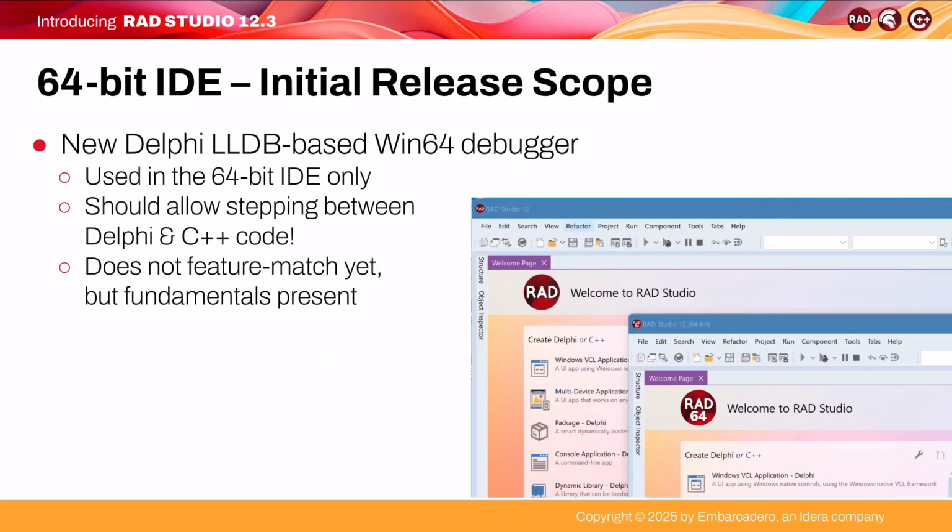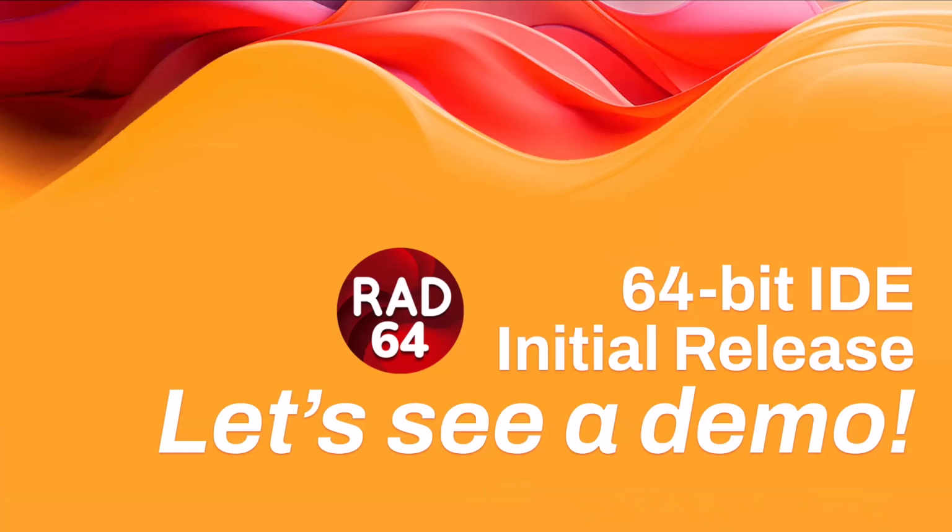Something new in the 64-bit IDE is the debugger. When using the 64-bit IDE only, the Delphi Win64 debugger is different to the debugger used for Delphi Win64 in the 32-bit IDE. This is a new development and an entirely new technology, and like the rest of the 64-bit IDE, you can consider it a version 1. It isn't a full match in features yet, but again, all the fundamentals are there. So, brand new 64-bit IDE, the initial release targeting Win64 development. Let's have a look at it.